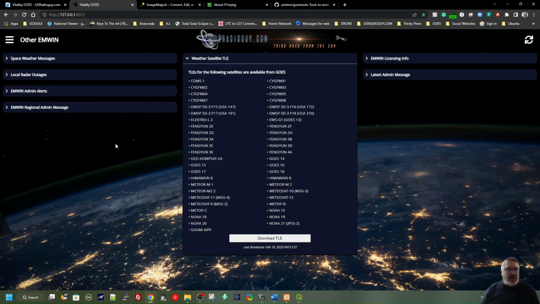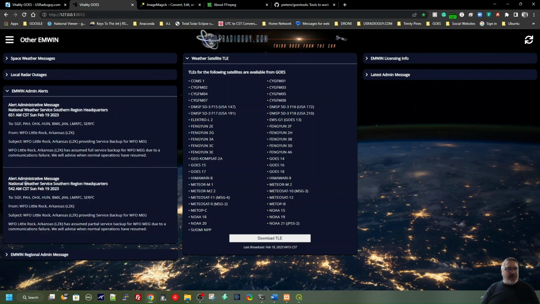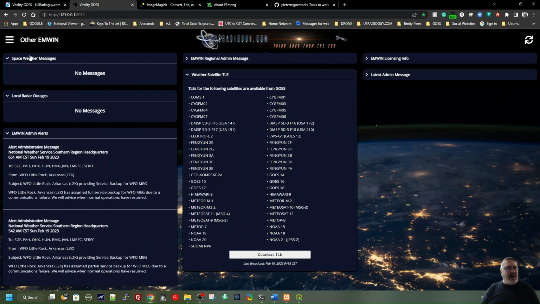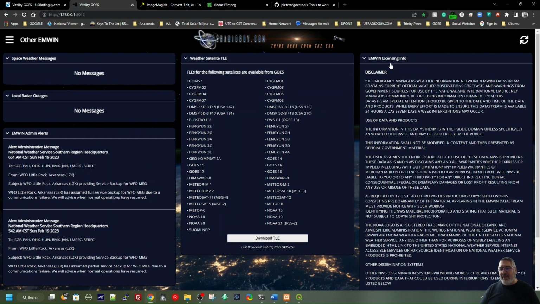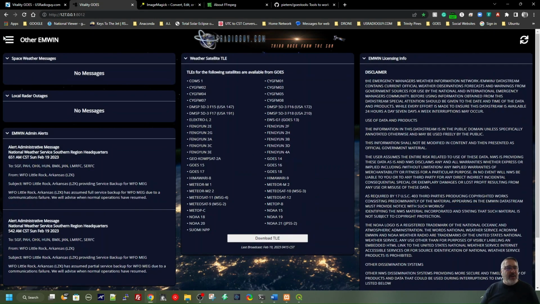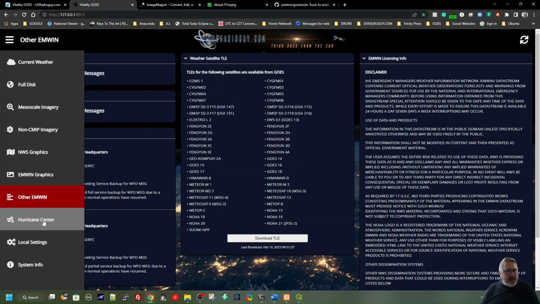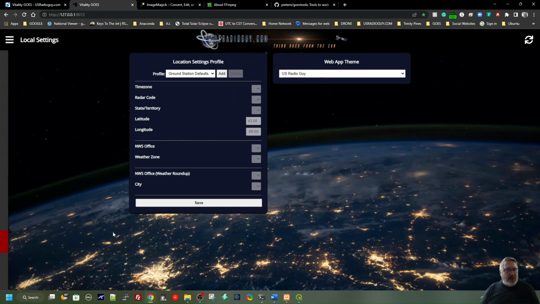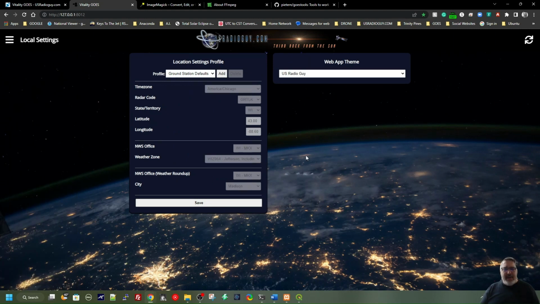NOAA, Meteor, all those. If there's any administrative alerts, if you have any radar outages, space weather, the licensing information, telling you what you can and can't do with the data. He's got a hurricane center, your local settings. These are mine that are going to pop up here, so these are what I'm looking for in this.